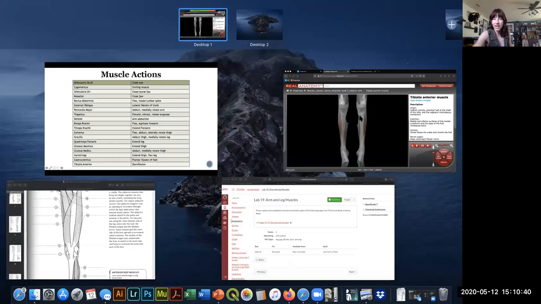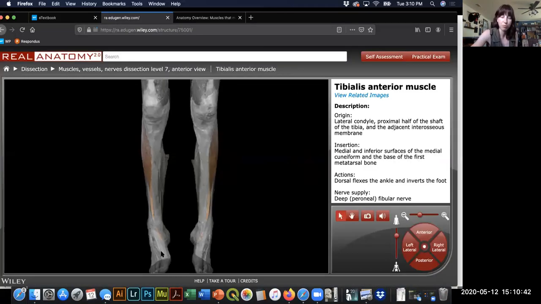Kind of like how this guy is naturally. He's kind of pulling the sole of his foot towards the middle, okay, like in. That movement is because this muscle, although it is on the lateral side of the tibia here, the tendon reaches down to the medial side of the foot. So when it pulls that medial side of the foot up, okay? So it pulls the inside of your foot up.